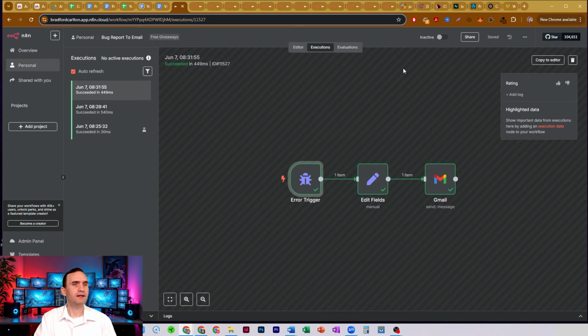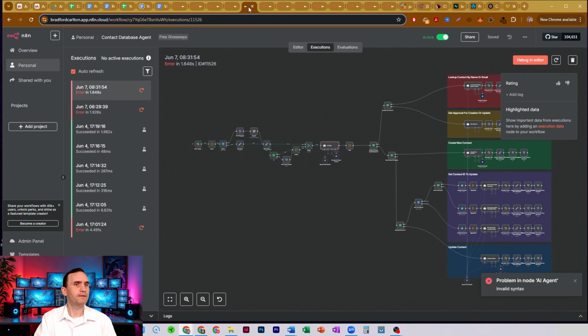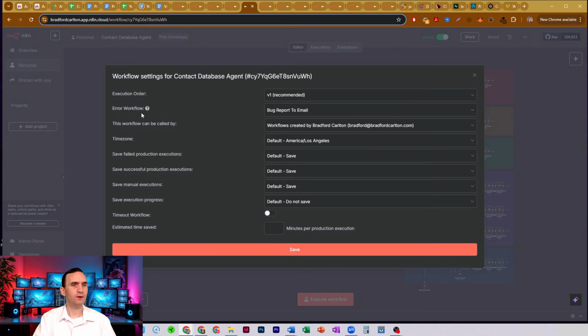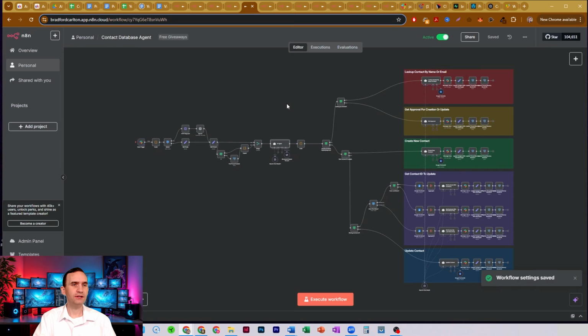All right, so let's go back here real quick. We'll actually come to this workflow here, and I'll show you how I set it up. So in order to set up the error trigger node and get it to work with your error workflow in another workflow, you go to the workflow that you want to set up your error workflow in. You come up to these 3 dots up here, come down to settings, and you just come over to where it says error workflow, and you just set it to the bot. So in this case, mine's set to bug report to email. You hit save, and now it's good to go. So this live production bot, anytime it errors, it's going to go ahead and send me an email.